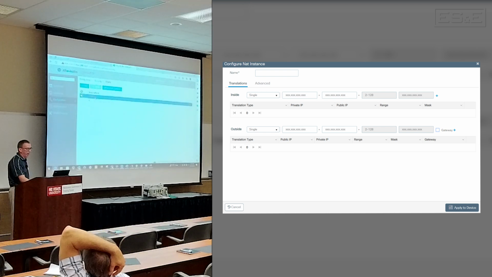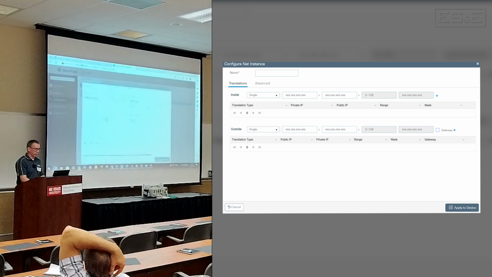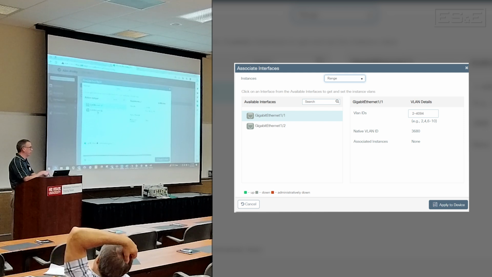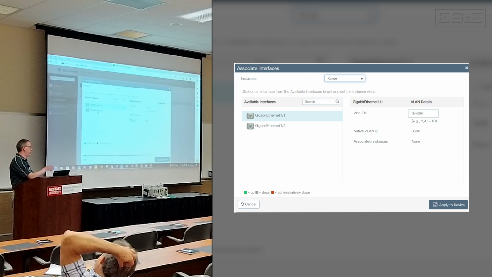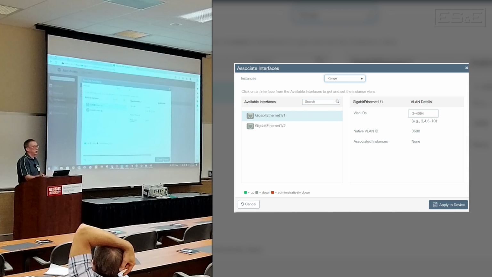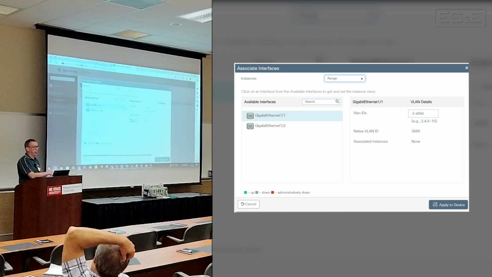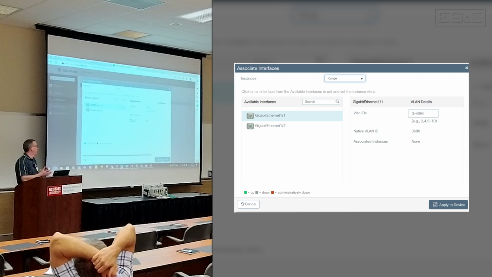And the only other thing we have to do at this point is we have to associate an interface. So you are limited in which interfaces you can use those with. On the 5700s, it's the 2 gig ports. Yep, 2 gig ports. And on the 5800s, it's port 1 and port 2. And you could technically have 2 separate NATs on the same switch. So I could have 2 separate ones on this switch where I could have maybe going to a 10.x and then going out to a 172.x on gig 1.2. So we could have that sort of scenario as well.